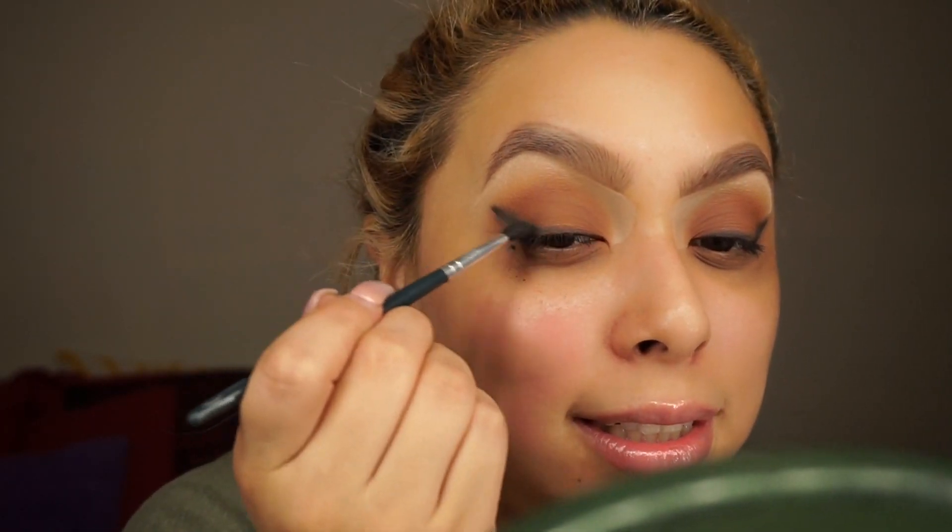You could still see it but not as much — when you guys try it you'll see. The eyes are done. I personally think that she didn't wing it out as much as I did; I winged it out a little bit more. I should have gone a little shorter, so if you guys want to go a little shorter, you do you. For the foundation, I'm going to use two products.